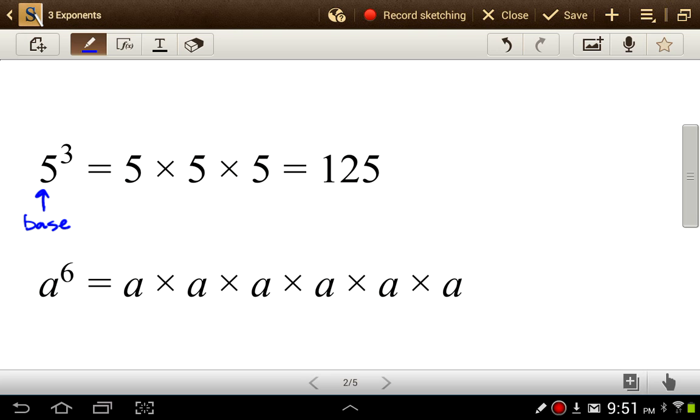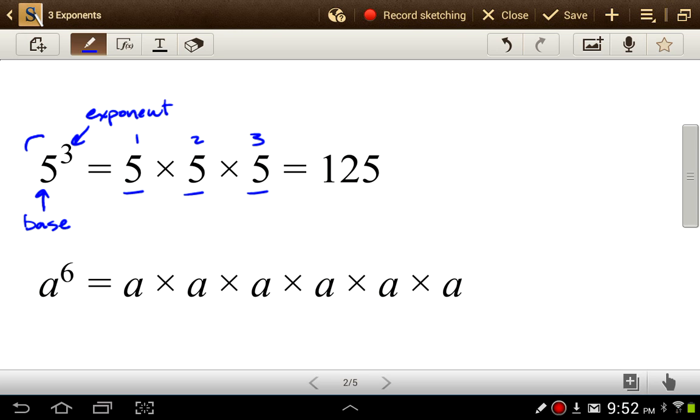Now, if you'll notice, this exponent is repeated multiplication, and the base number is the number that we are multiplying over and over again. So that base number is important because that's the number that you're going to multiply in repeated multiplication. The small number in the upper right hand corner is called our exponent, and that represents how many times you multiply the base number. So we're multiplying the base number 5 three times. You have to know it's not 5 times 3, it's 5 multiplied by itself 3 times.